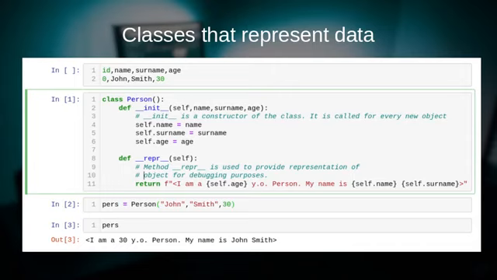In this slide you can see we have a class Person, and as you can see, classes in Python are defined using the keyword class in front of the class name. And it is conventional in Python to name classes using so-called camel case, or by capitalizing each word and without using any underscore symbols in the class name. And this class contains two methods. One is def __init__. This is a special method that is called the constructor. And the second one is __repr__.